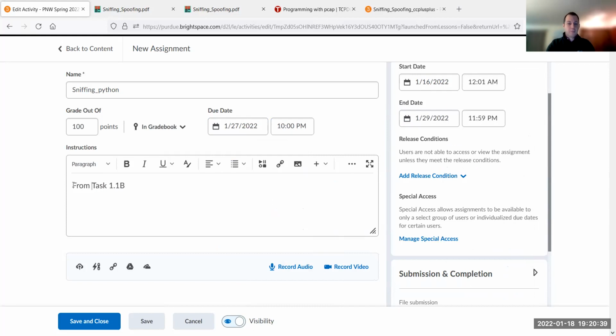So from the document, sniffing, complete task 1.1b, all 3 problems.